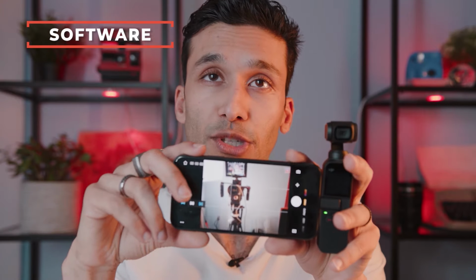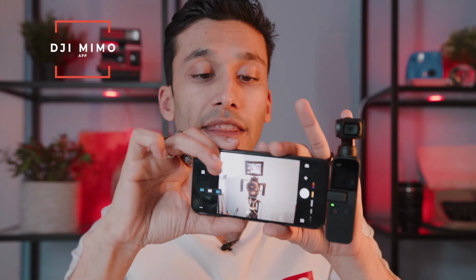And next, let's talk about software. The way to get the best software experience out of this camera is to actually connect it to your smartphone. When you connect it to your smartphone, you open up something called the DJI Mimo app, and you use this as your camera and your smartphone monitor. It makes it the same experience as using your smartphone, but you get way better image quality out of this.